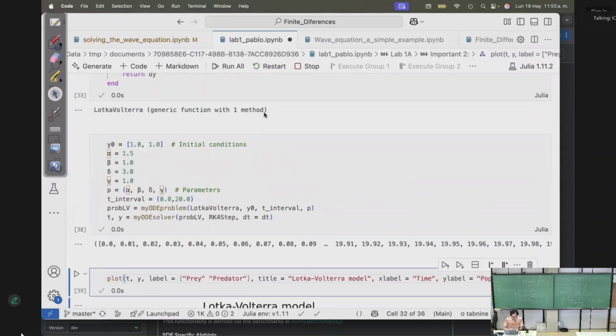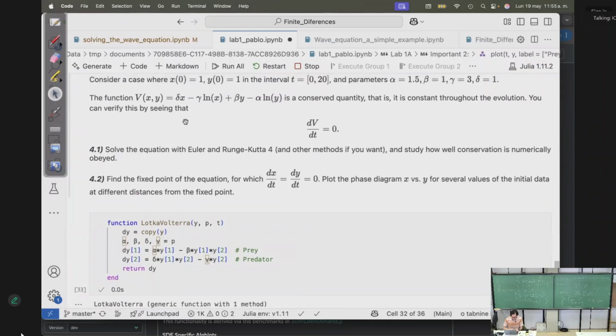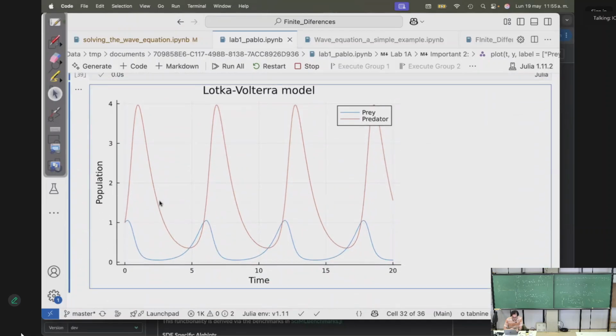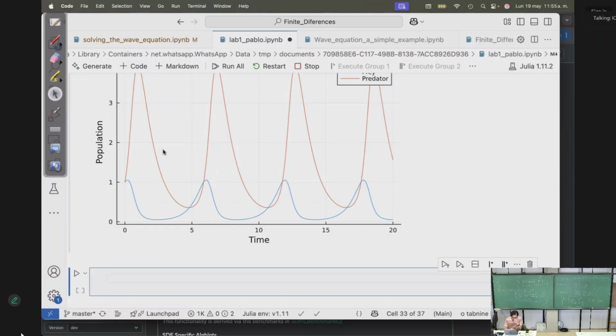What we wanted to see now is if this constant here, this value v here, is actually constant during the evolution. And this is something that you will most likely try to do a lot of times when you are trying to evolve a system and you are trying to see, okay, is my solution actually good? Because sometimes you know how the solution will look like because somebody else did it before, because there is an analytical solution, but most of the time you do not.